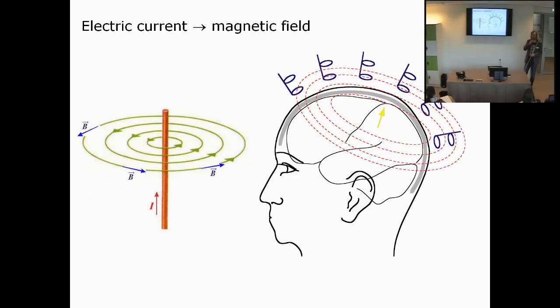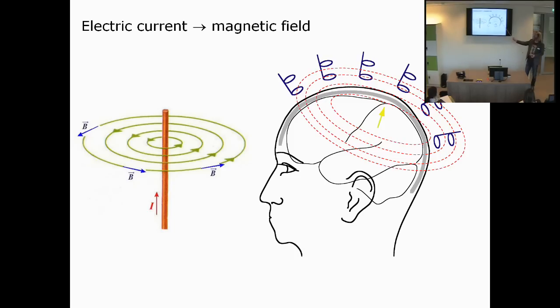If we consider Maxwell's equations, then we know that with each current there's a magnetic field associated. Very important for you to remember is the right hand rule. If we have a current flowing in a certain direction, then with the right hand rule you can see which direction the magnetic field is flowing. That really helps you to understand the spatial topology. On this side the field is going out, but on the other side the field is going in, so it's curving around the current.